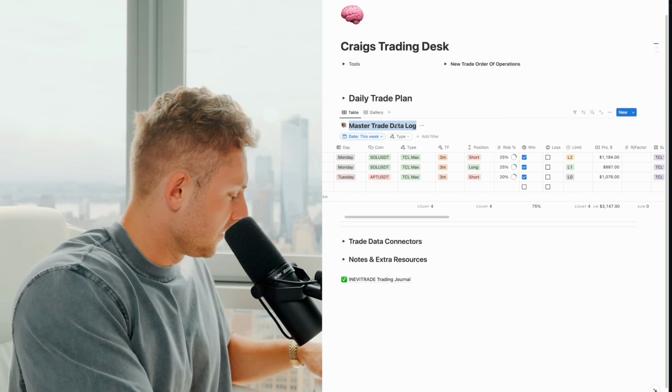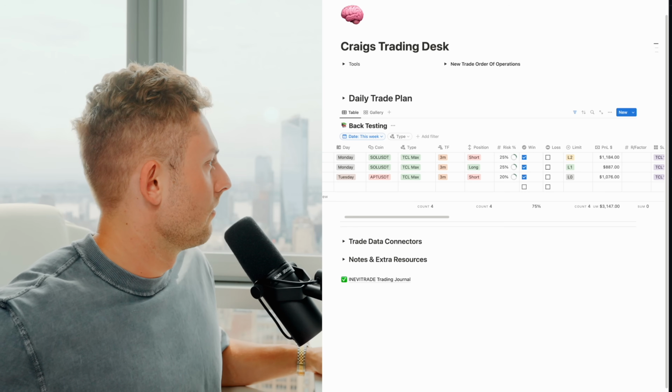And you can input your results into your trade log as you go and just title it something like back testing, and that'll be perfect for you just to keep track of which one you're actually doing. Or you can simply put it on your screen and keep track of your risk factors to get the repetitions in, and then you can just do math at the end. So I'm going to show you exactly how I like to do this.